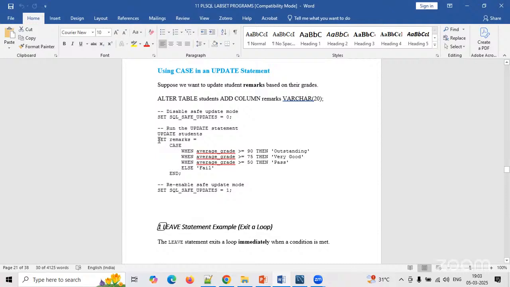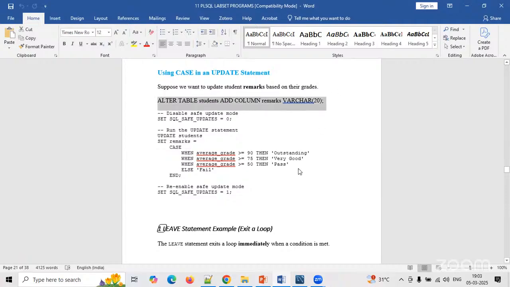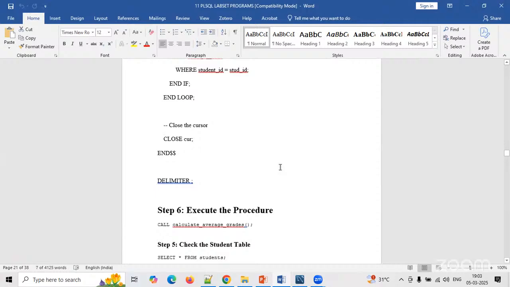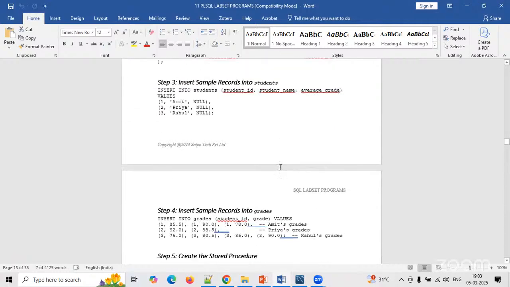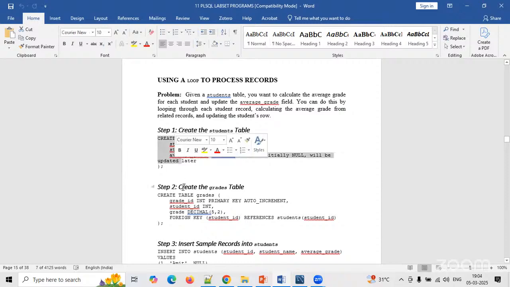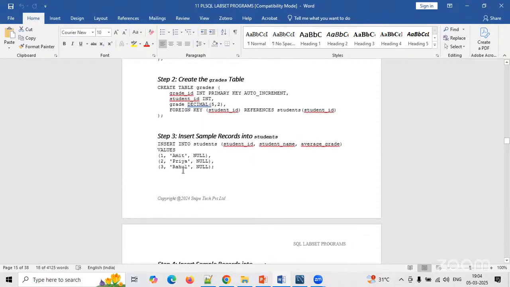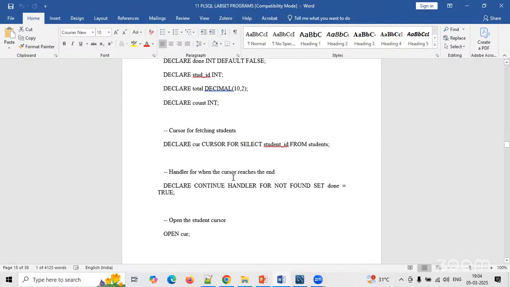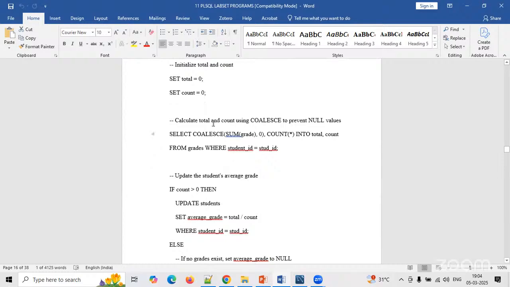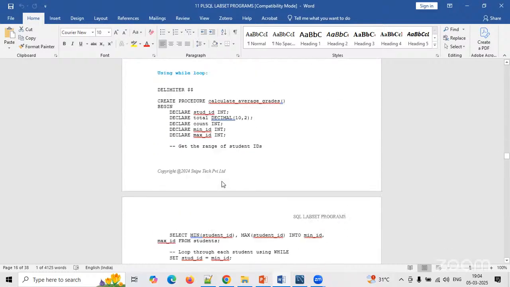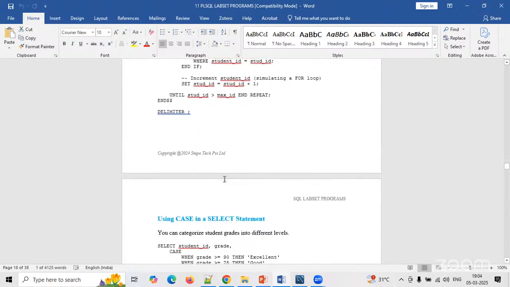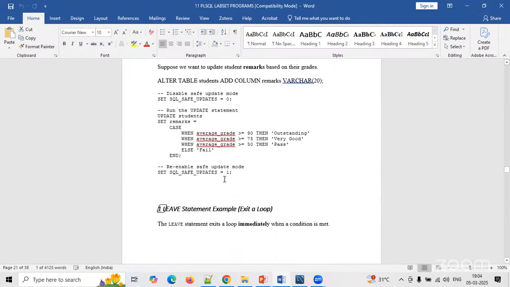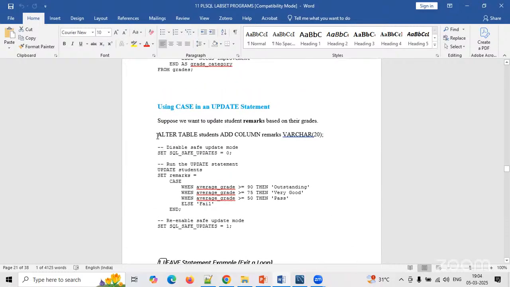Similarly, for update, if I want to modify, I can alter the existing table. If you look into this, there is a table creation we did that day. So this is the table: create student, create grade, then insert these records. This was null, because of that, in the last session I was not getting the output. Then I applied this logic and we were able to execute it. So you execute this and check this. Once that is done, I have done the continuation part.